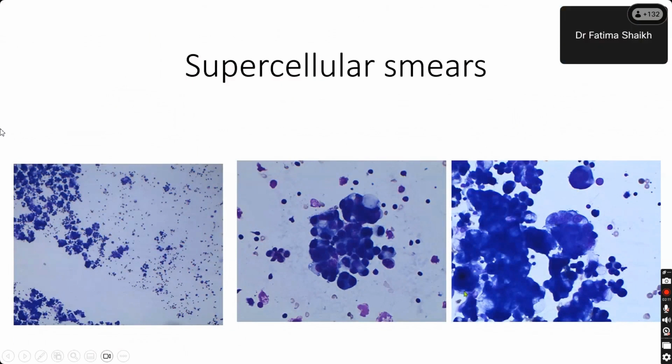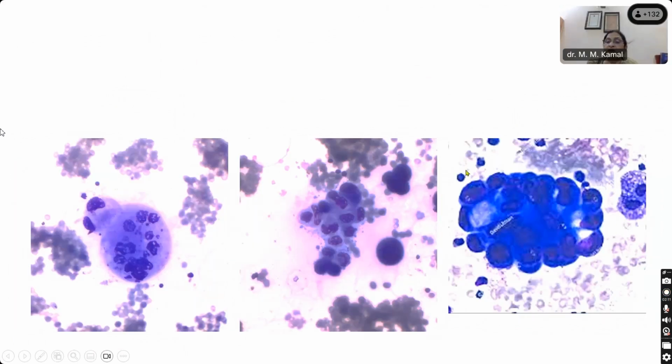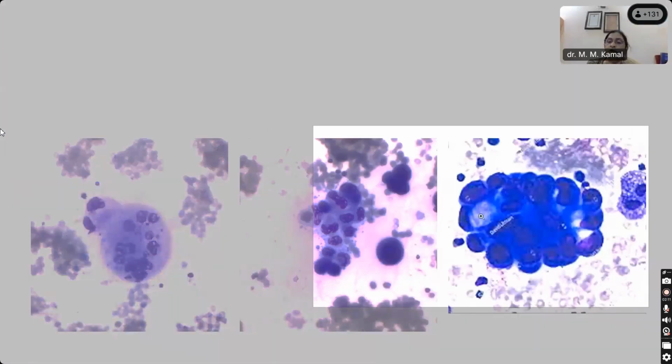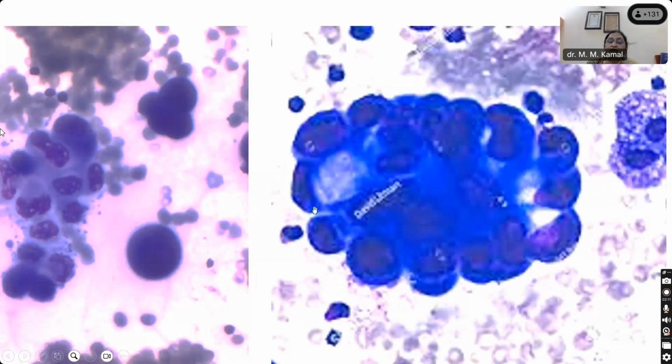So see these cell balls and cell clusters. Now another feature is what is this you are seeing over here? Cluster with a knobby border can be seen in this one. Yes, exactly. I'm very happy that all of you have read very well. Your descriptions are very good. And now you have these.